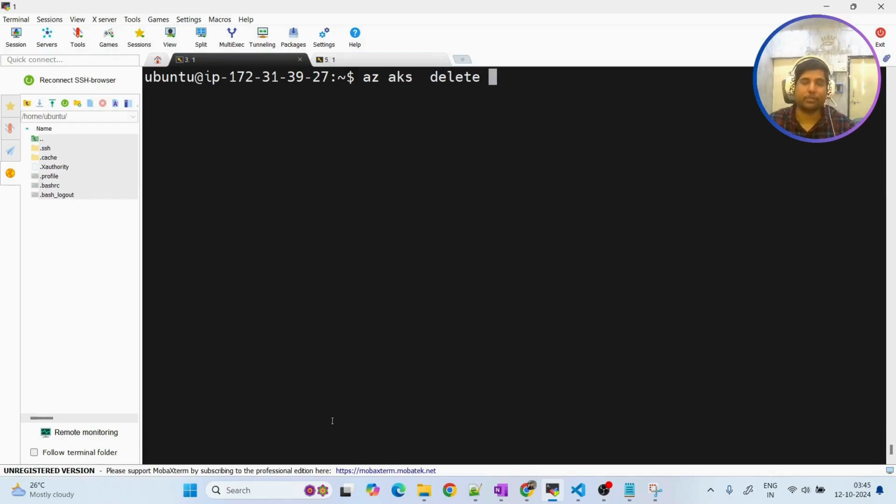Here we have defined the resource aks and the action is delete. Next, the name is going to be gj_aks. Let's try to run this command and see if it requires anything else also.